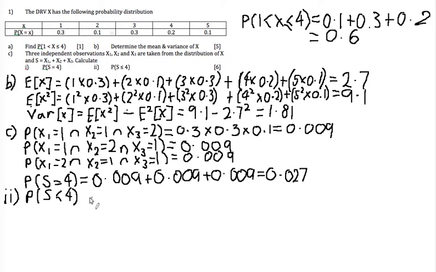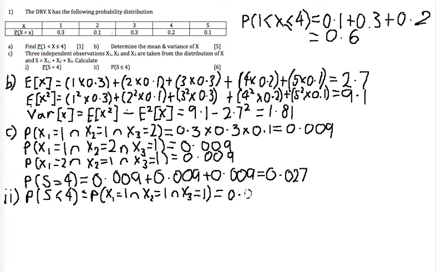Now, the only way s can be less than 4 is if we have s equal to 3. So this means we have the probability, and there's only one way this can happen. That's if your first observation is 1, intersect with your second observation being equal to 1, intersect to your third observation being equal to 1. And of course, there's no other way that you can observe this pattern of numbers because they are all the same. So what I'm doing is I'm just saying 0.3, apologies, that should be 0.3. So it should be 0.3.